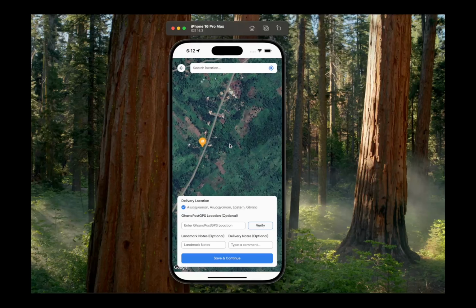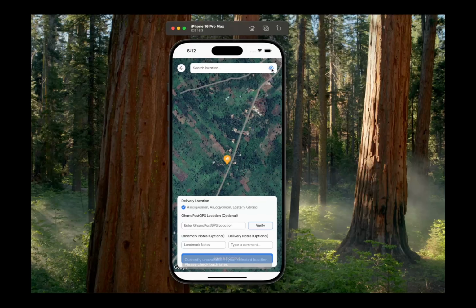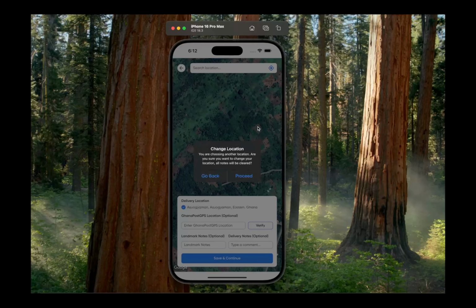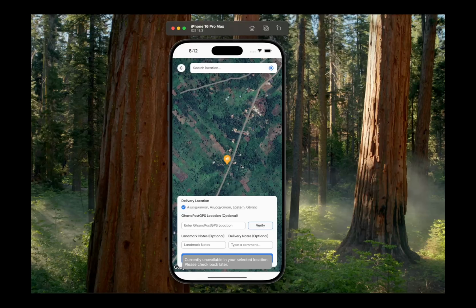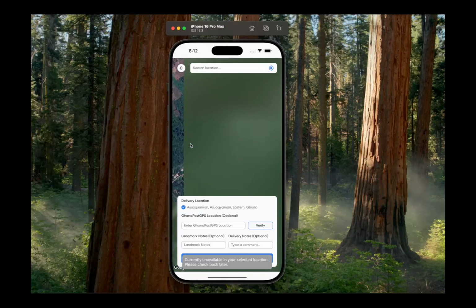Now on this particular page, you can search for your location using the search bar over here, or you can tap on this button which takes you to your particular location. So in real time, wherever you are, it's going to take you there and select that location. Now, once you are done picking your location, let me try and get a different zone.